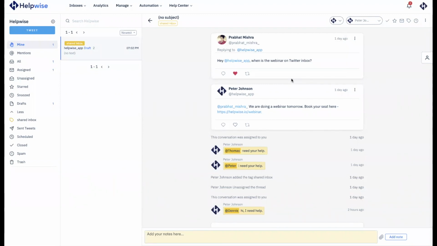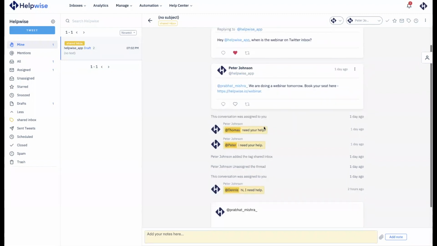Not only this reply option, you can also like the tweet from here, and you can also retweet your customer's tweet from here. Most of the things that you do on Twitter, you can very well do from the shared inbox as well.